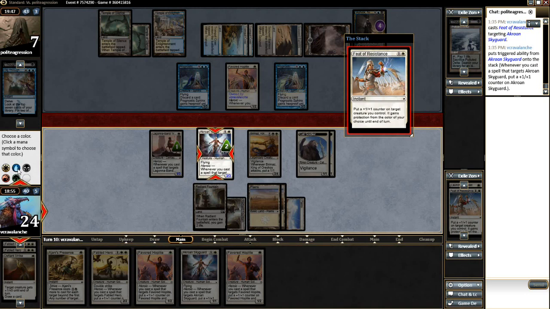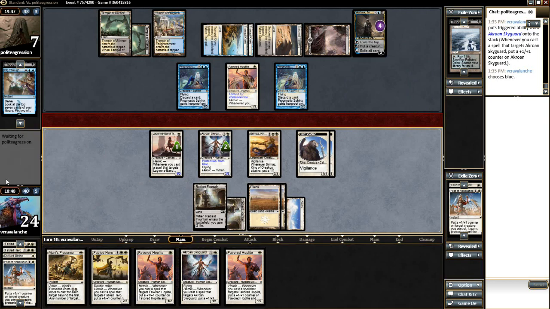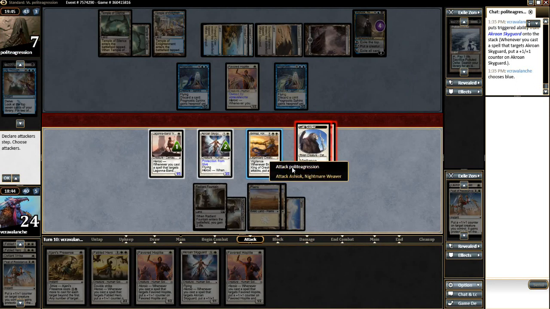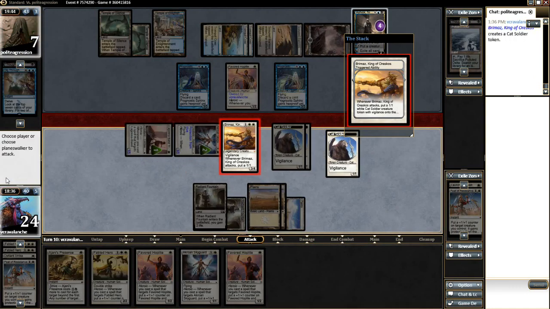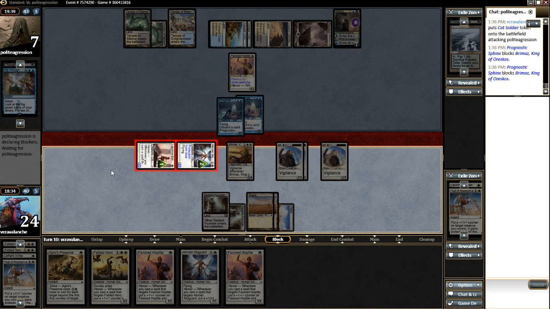Going pro blue. I'm going to attack him with everything. He does have one card in hand, which if it's a Bile Blight, no, he can't Bile Blight, so I think I'm okay. He's going to put another token. He's got to block the Brimaz with something. And I believe this is going to be game. Hopefully it's going to be game. Yeah, double blocks the Brimaz, blocks a 1/5, takes 3, 4, 5, 6.